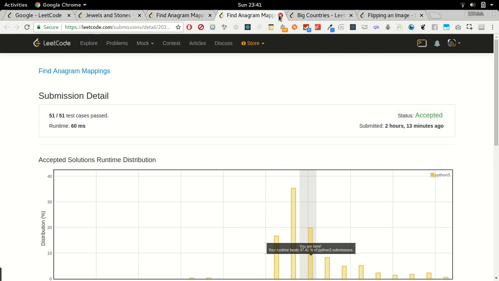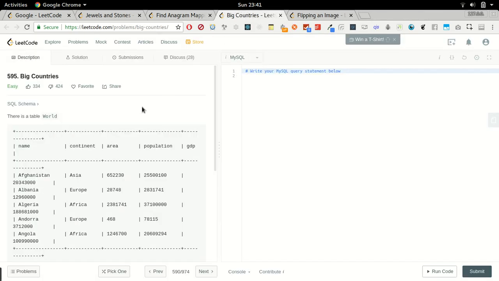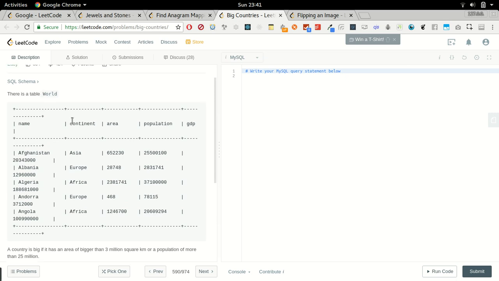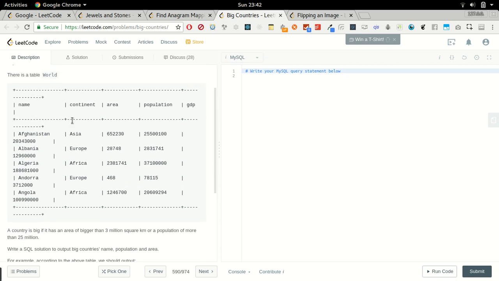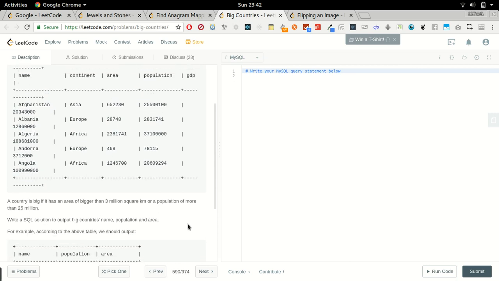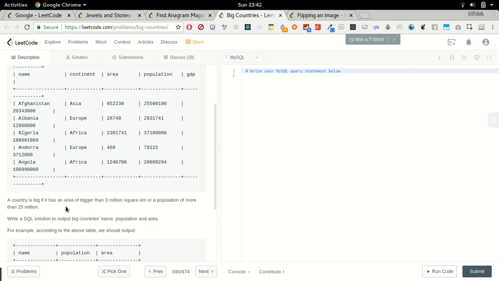Let's go to the next one. The next one is called Big Countries. This is a SQL problem, and you have a world table. They want you to return countries where the population is more than 25 million, or the area is bigger than 3 million square kilometers.